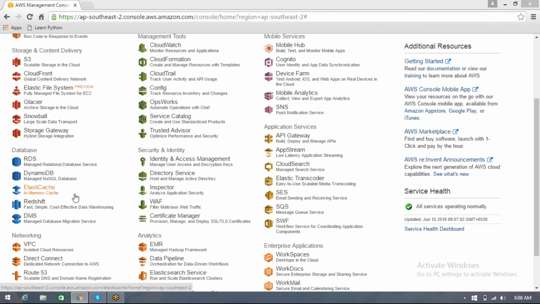It improves the performance of web applications by retrieving information fast from managed in-memory caches. Since it has the cache with it, it will provide the data very fast whenever you request something, within no time, with respect to the cache stored. It supports two open source in-memory cache engines.